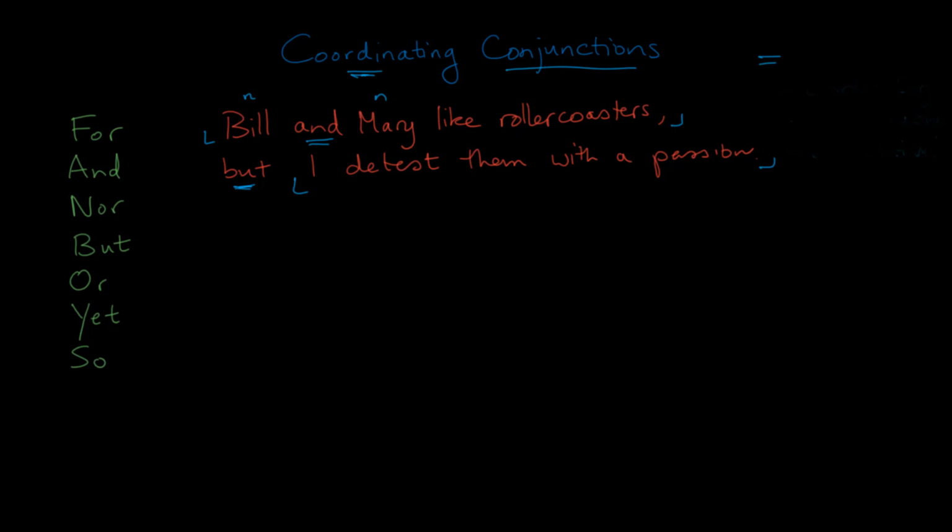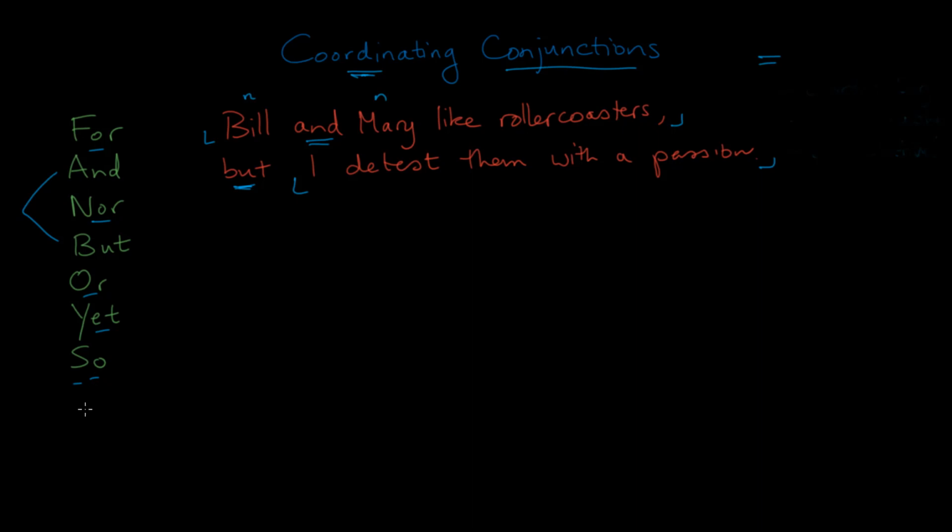There are exactly 7 coordinating conjunctions in English. So we have for, and, nor, but, or, yet, and so. The reason I've listed them like this is because they have a kind of acronym. They spell out FANBOYS if you take the first letters. You could also think about them differently. I like to think that and, but go together, similarity and difference. For, or, and nor rhyme with each other, and then we just have yet and so to think about.